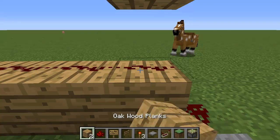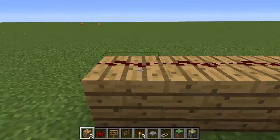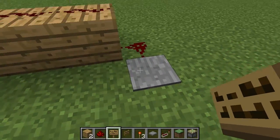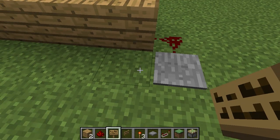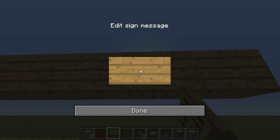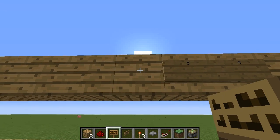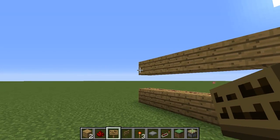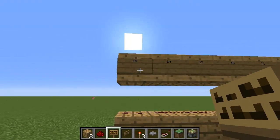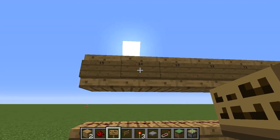Then what we want to do is put some more blocks on top, just straight across, and on those we're going to put our signs. We need to count: the pressure plate will be number 1. I'm going to start here at number 4, then go 5, all the way up to the end. So I've got all my signs here up to 15. Now 15 is actually going to be your fastest horse — he won't be the speed of 15, he'll just beat 14, basically.